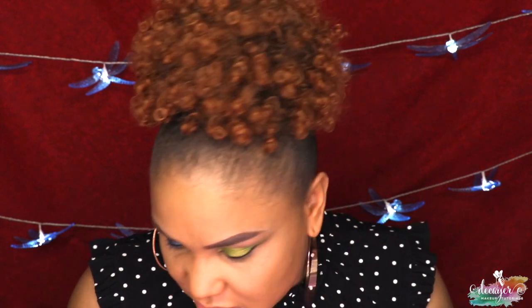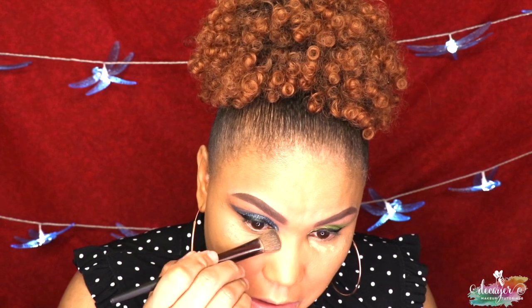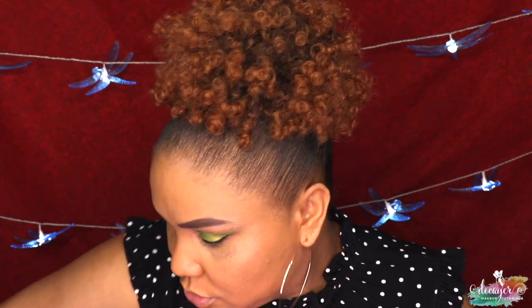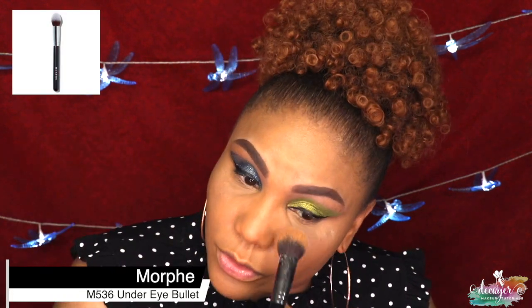I feel like I need something just a little bit lighter — just a teeny bit. This one is in Tan, so I'm just gonna put just a little bit in here just to get a little bit of brightening. I kind of lost my foundation brush — oh, nope, found it. To set my concealer I'm gonna go ahead and use my Beauty Bakery powder in Cassava, also known as yellow. To apply that I'm using an M536 from Morphe. I don't bake on the eye because one of my eyes is very dry.